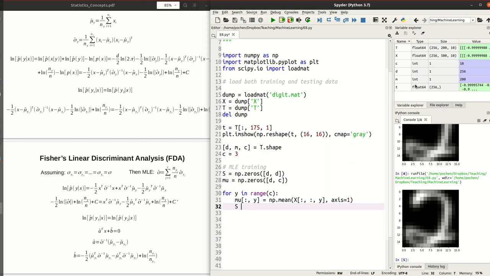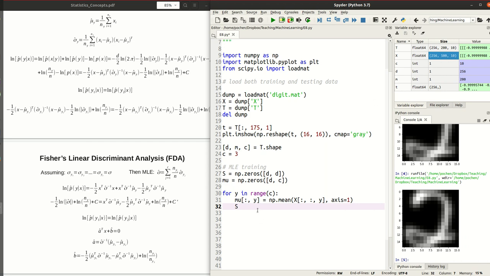So how many training data do we have? We have 500 training images, and for each class, it's 50 images. So the prior is uniform. It's 1 over c.